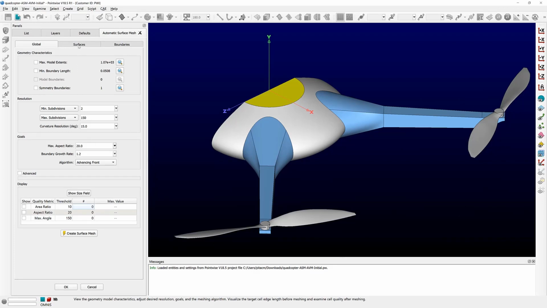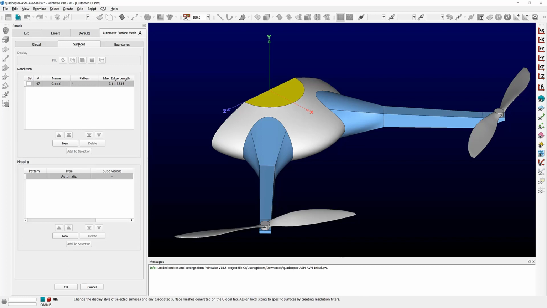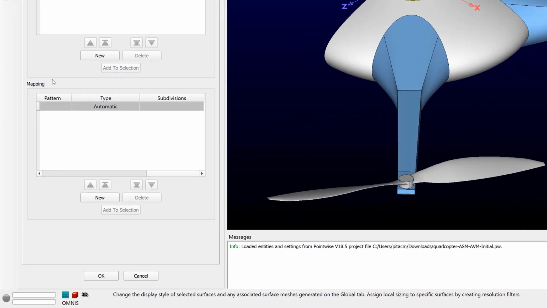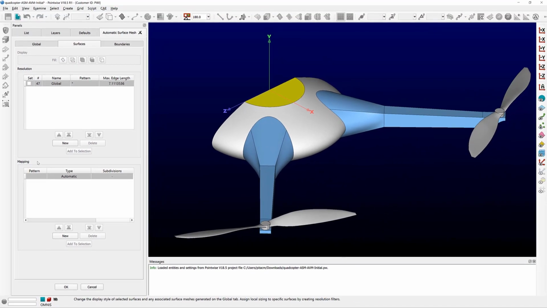So let's move along. I'm going to click the Surfaces tab, and in here we're only going to do one thing. We're going to be creating a new mapping filter. Now, this mapping filter is going to allow us to force the number of grid points that we want in the surface grid that is created on the blunt trailing edges region.